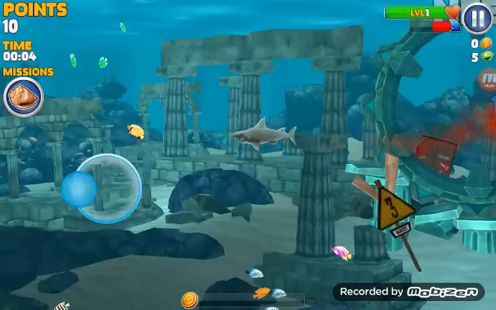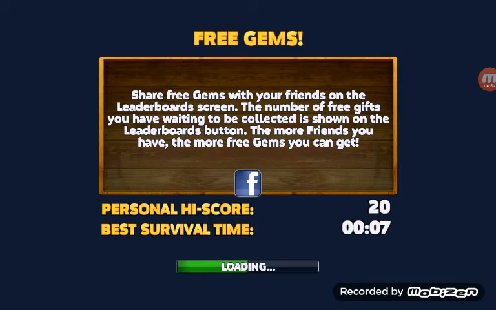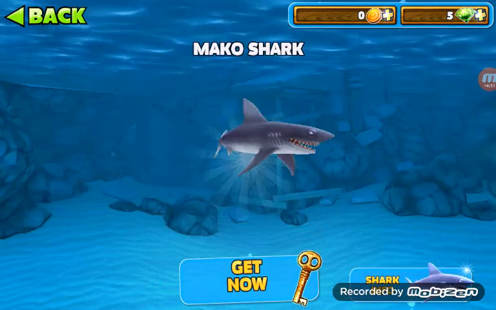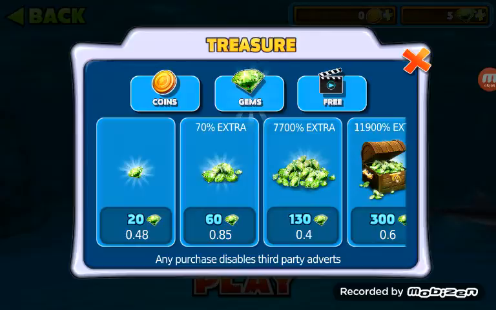Can I pause it? Quit game. Cancel a high score. Okay, so it's loading. So, you know, we want to get the cool sharks, but as you can see, I have 0 coins. Got 5 gems. But look, when we go on it, it costs in money, but now it doesn't.